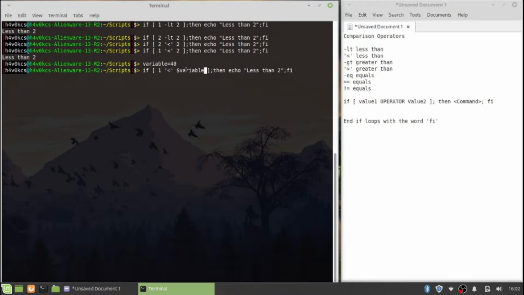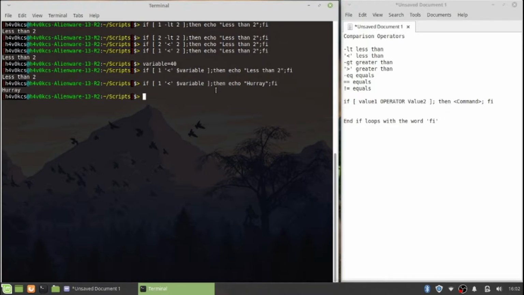So we're evaluating the variable with the name variable, and we're saying that whatever the value of this variable is, use that as part of our evaluation. So if 1 is less than 40, then echo less than 2. So I mean, this probably would make sense if we change it. Let's just do hooray. Okay, perfect. So that did the same thing.